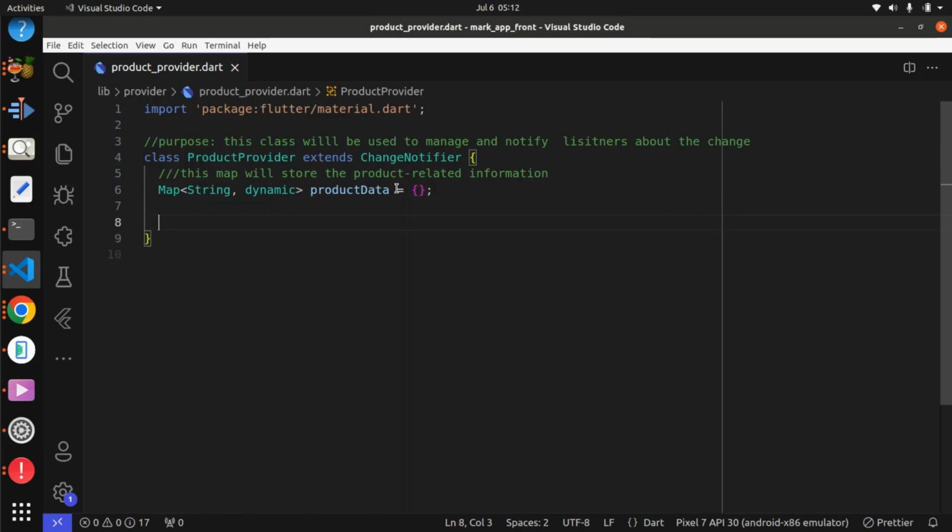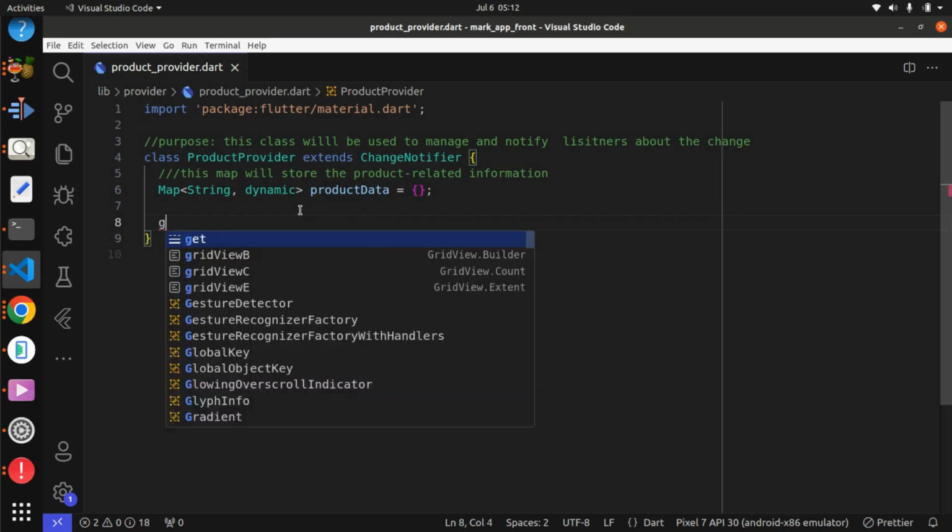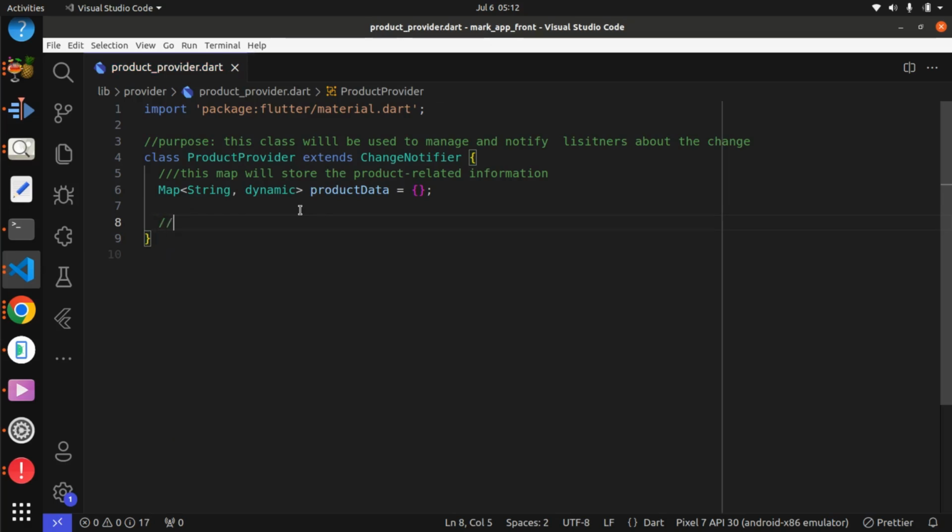And next, we want to create a function. We can also add a comment. You can call it function or you can call it method. We can just say this method will be used to update the product related fields.